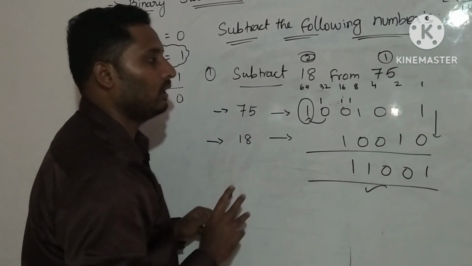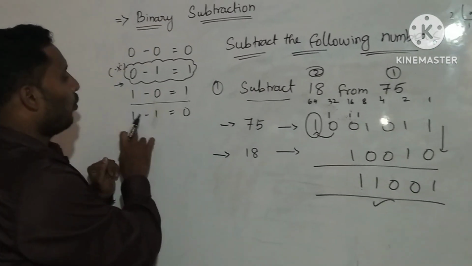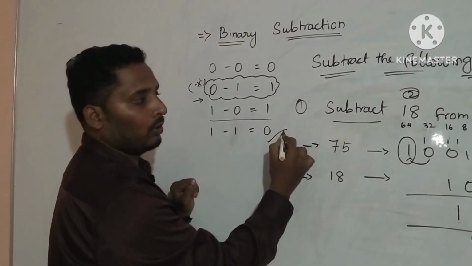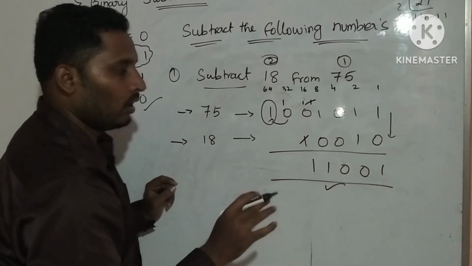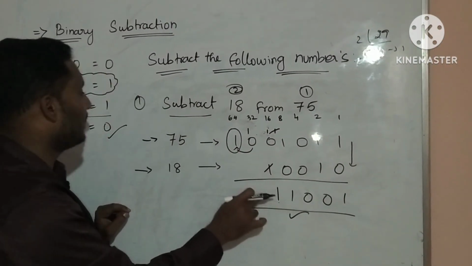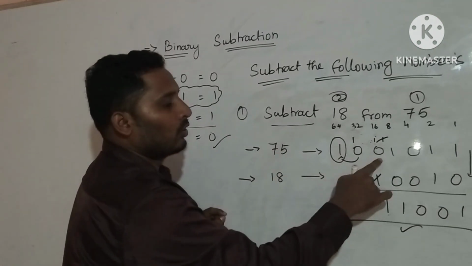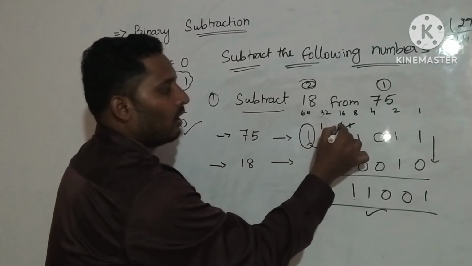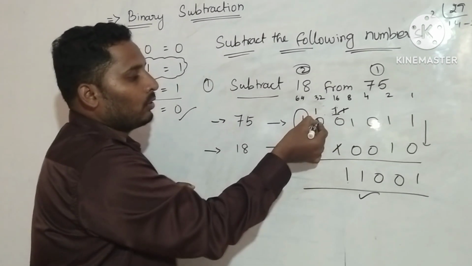Slowly see, students, here there is 2 and 16 is there. As usual, what? 1 minus 1 is equal to 0. So this one is gone. Now we have a remainder 1, right? That one will come down. That is the rule they are telling. 0 minus 1 is equal to 1. So successfully this one came down. So we got 1. Now come to this position.